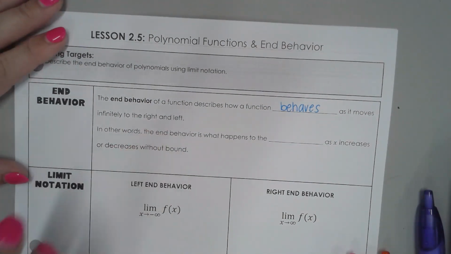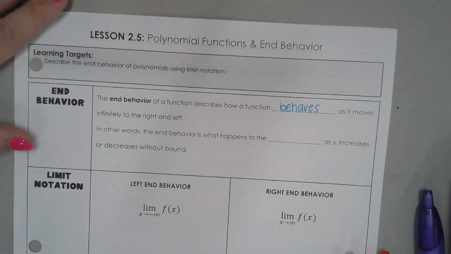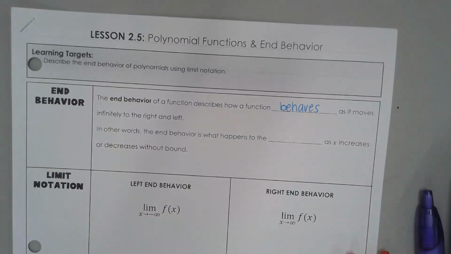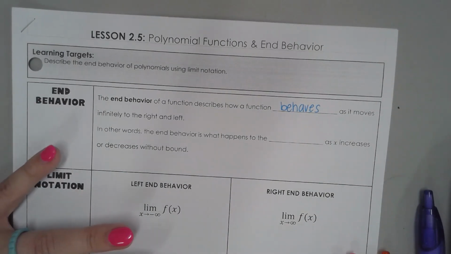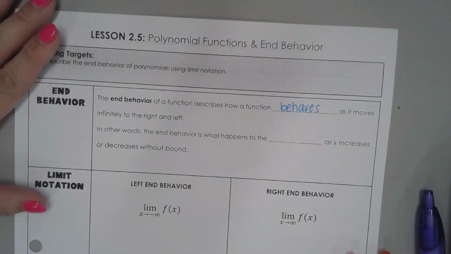So when you see a picture of a graph, it stops at some point. You cannot have a picture on a piece of paper that goes on forever. But when talking about end behavior, if you look at a graph on Desmos, you just keep scrolling and scrolling and scrolling, and it helps you visualize that the line keeps going forever and ever. And so that's what we're looking at today.